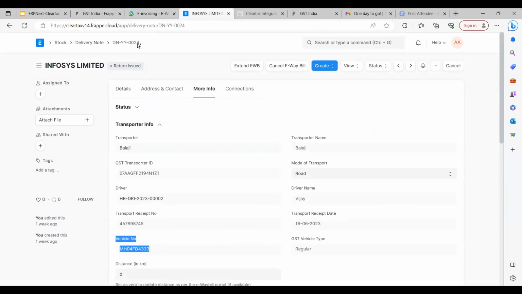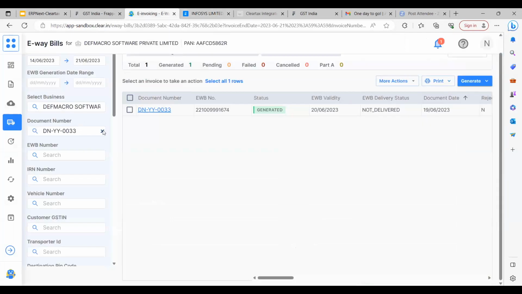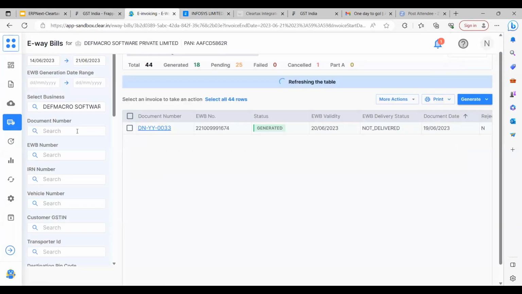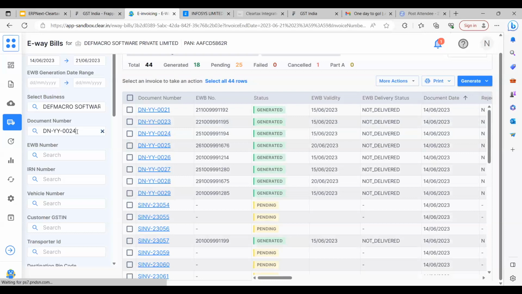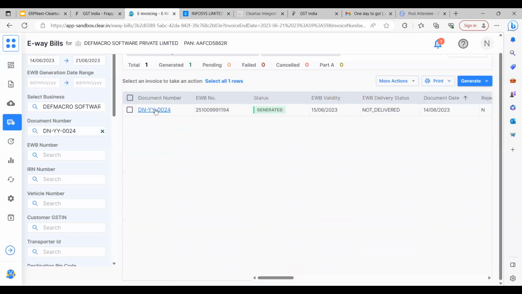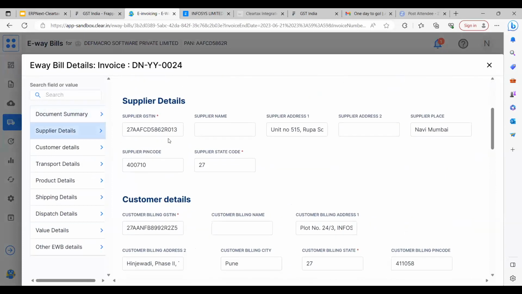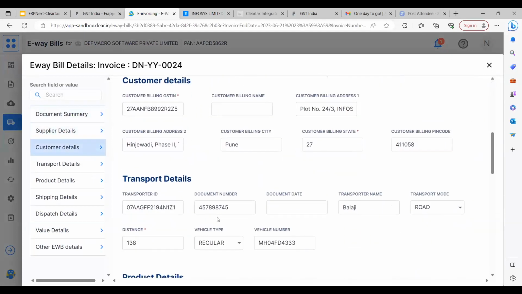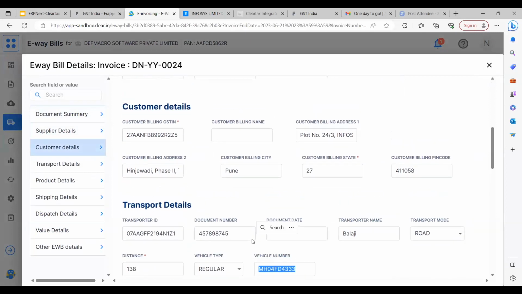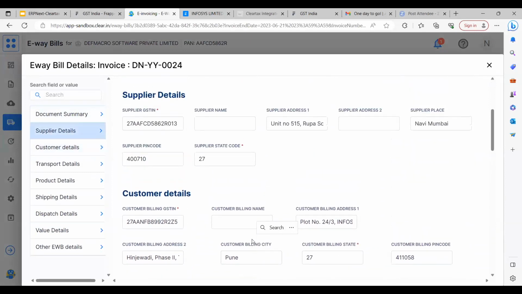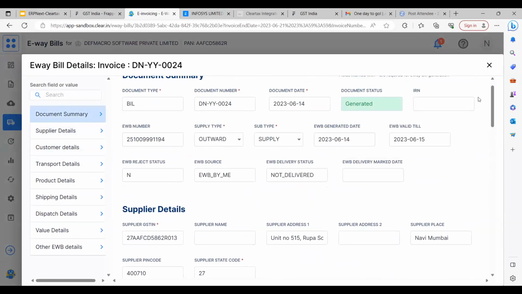So I'll just copy this, and I want to see that the same details were pushed here or not. So I'll click on this delivery note. Okay, it is showing me that the vehicle number was correctly changed. So this way I can update the part B of my delivery note.